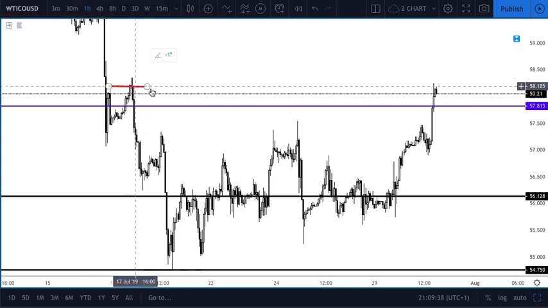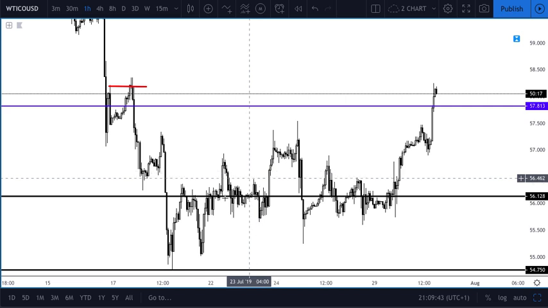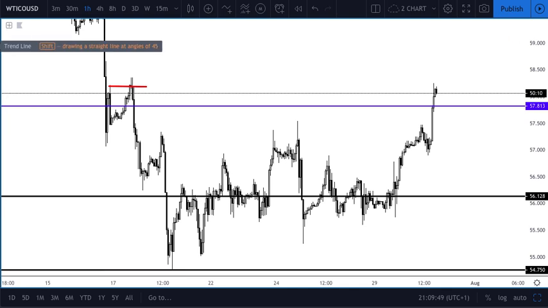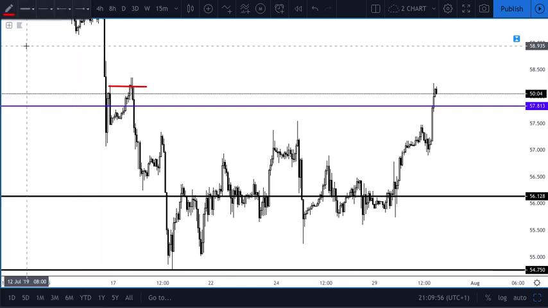A lot of people just normally short off these areas, but I like confluence with these areas, and there's a reason why. For me, it's all about gaining better entries, safer entries, and a bit more confirmation on these entries as well. So if I mark these down, this is on the hourly time frame. Now this is another strategy, like all my strategies, that works on all time frames.